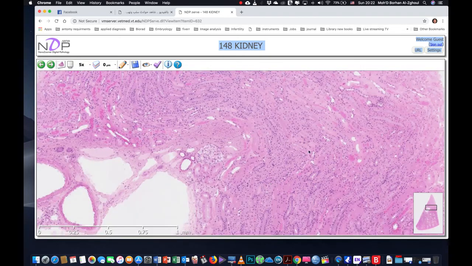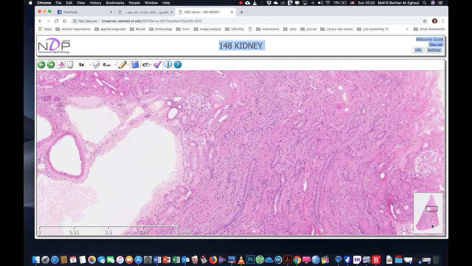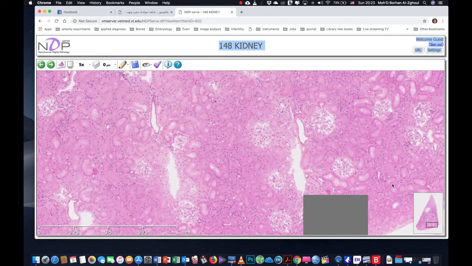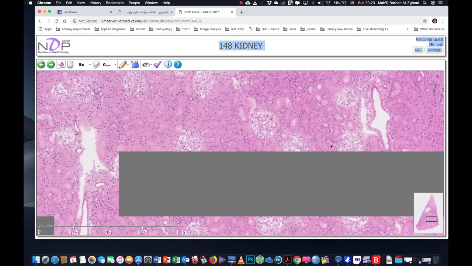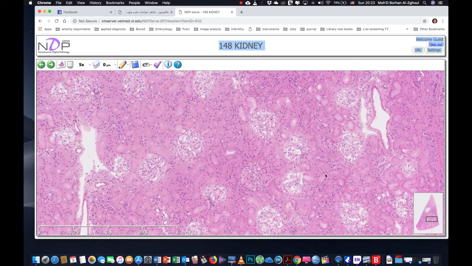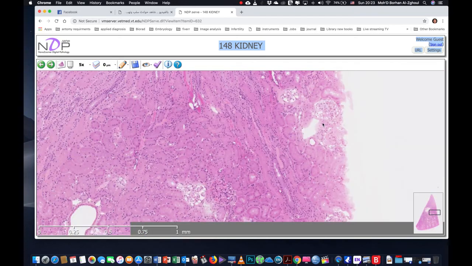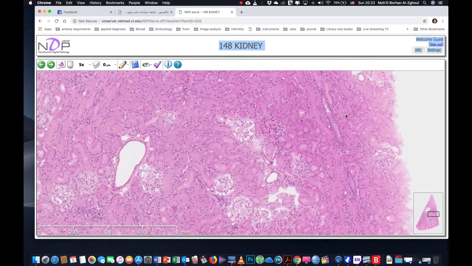The second thing I talked about in the lecture is the nephrons. As I said, if they are near the capsule in the proximal part of the cortex, we call them the superficial cortical nephrons. If they are in the mid region, we call them the mid-cortical, and if they are found near the junction between the cortex and medulla, we call them the juxtamedullary nephrons.